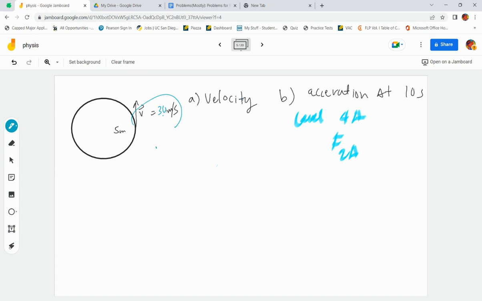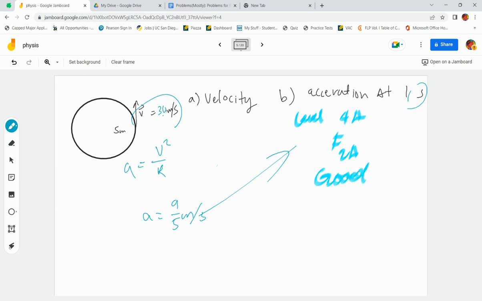3.0. So v squared divided by r, we know that equals acceleration. A equals 9 divided by 5, which is acceleration in meters per second squared. So that in 10 seconds, or 20 seconds, or whatever, 1 second. Let's just say 1 second. It's easier for me. That is good enough.